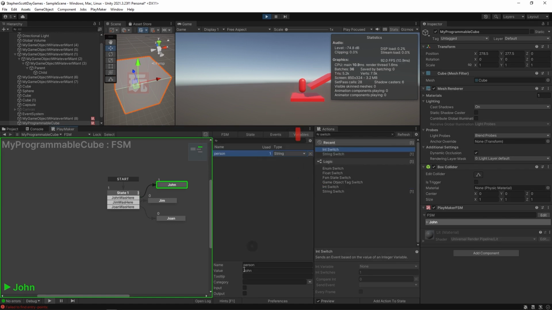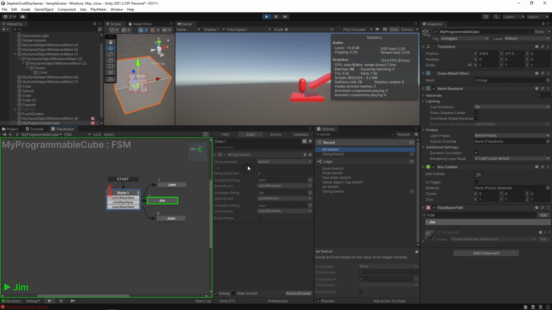And I'm gonna go to variables and I'm gonna change this to Jim. And by the way, a quick way to test things is by resetting the FSM, which you could easily do by just turning it on and off. So turning it off and then on again. So I'm gonna go off and then on. And look, it reset and now it's at Jim because we set Jim.